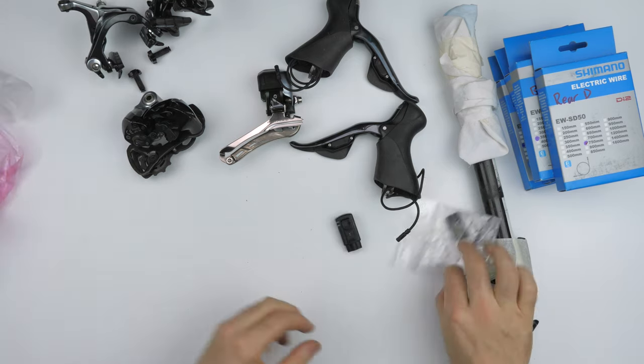Okay, so what do we need to get all of this hooked up and working on the bench? Well, we've got everything we need, but I will go and get my Di2 tool so I can plug these in correctly. Okay, here we go, my Di2 installation tool. Let's get everything just quickly plugged in to see if it's going to work. This will be a test to see if the battery has charged too.